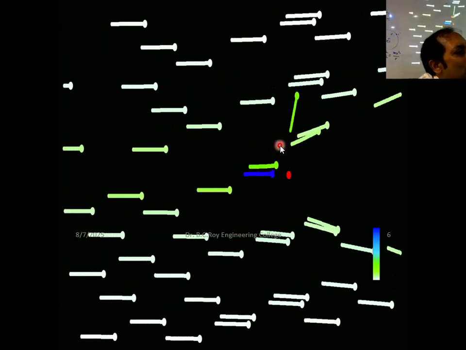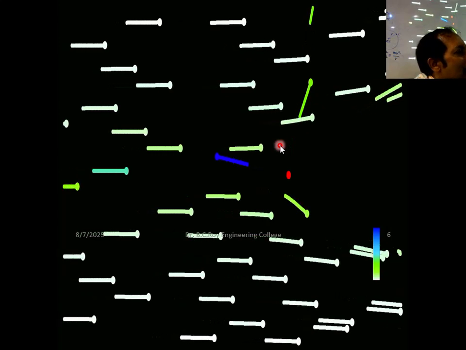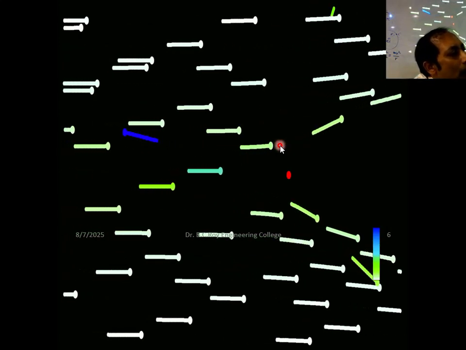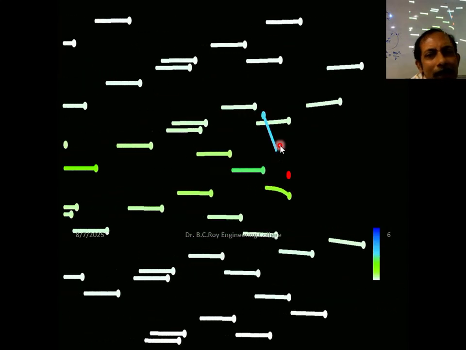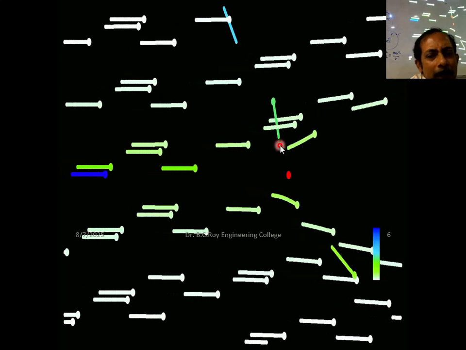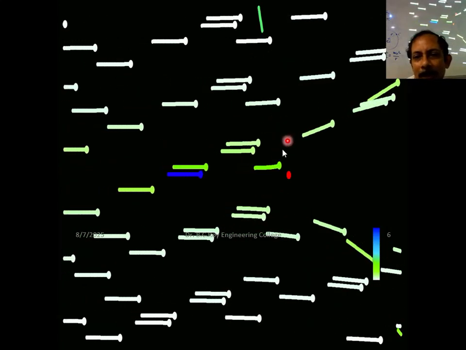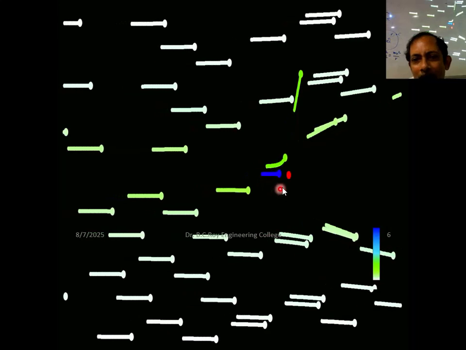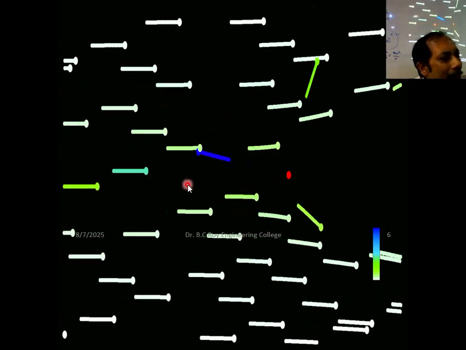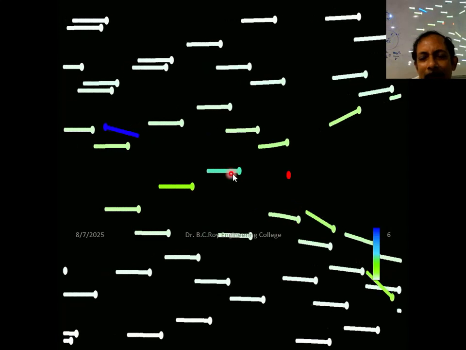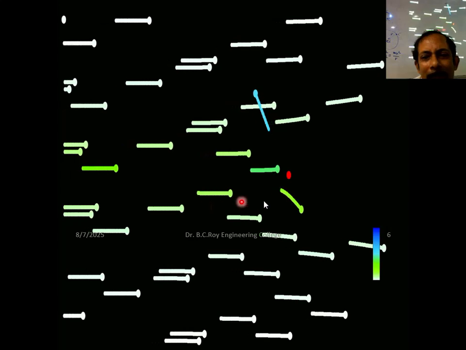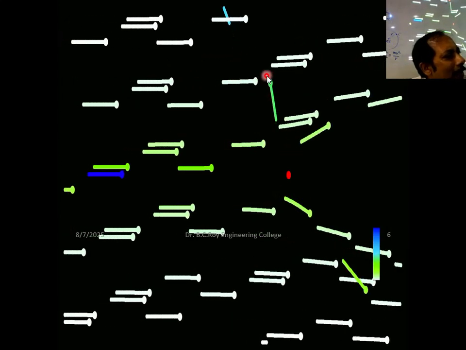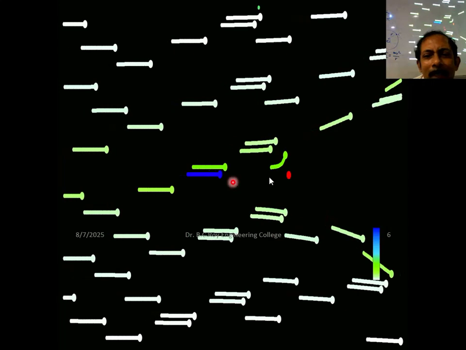And a few show some angle deviation, because there must be some positive charge center, and the helium nucleus, the alpha particle, is also positive, so there must be a strong repulsion, and because of the repulsion they show angle deviation. And a few just return back because it is a head-on collision. This is grazing, okay. Just see this blue one, it is entirely returning back, and this cyan one is passing very close to it and going out. So this one is getting deflected. The green one is getting deflected. Some of them are getting deflected. Maximum are not deflected at all, just passing through.